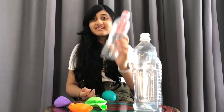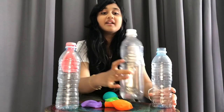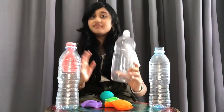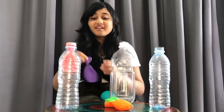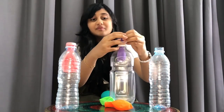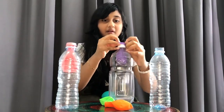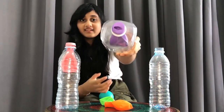Now, to test this air theory out, I'm going to do the exact same thing I did right here, but with another bottle. And there's only one thing different. And no, it's not the shape or size or anything. Let's see if you can find out what the difference is. Okay, so just like before, I put the balloon here and stretch the opening to the top and make it even, like this.